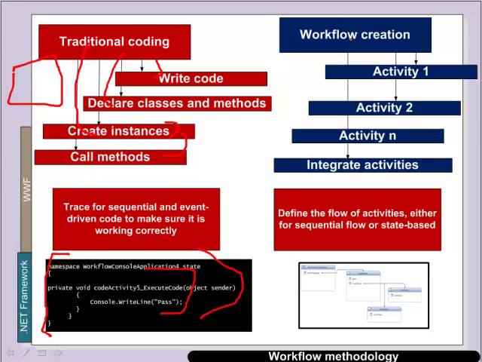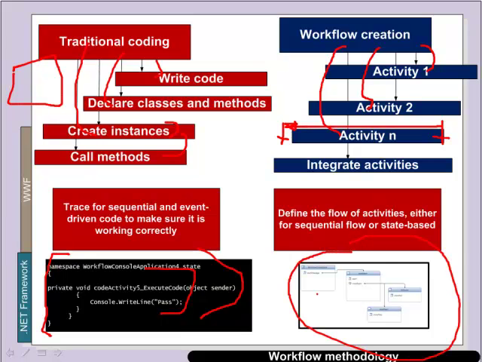Workflow has a different type of methodology. Basically, we create a number of activities. These are typically standalone activities which have a beginning and an end. They might be repeated many times, but we can fairly well script the actions of the activity, and they are typically goal-orientated. For this, we can create either a sequential flow or a state-based workflow. And then we end up with a high-level schematic of how all these activities fit together.